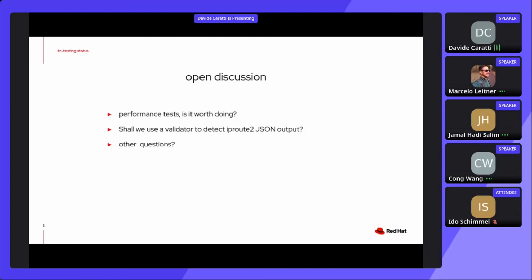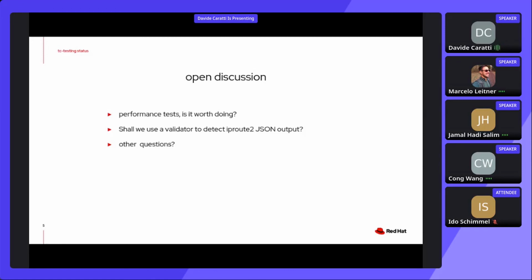Another thing that came to my mind while preparing this short session is whether, with TDC, we are correctly checking and detecting breakages in the IP route output. I would say that 90% of the stuff we detect is an IP route patch that for one reason or another breaks the human readable output.